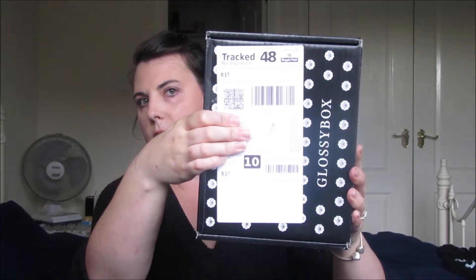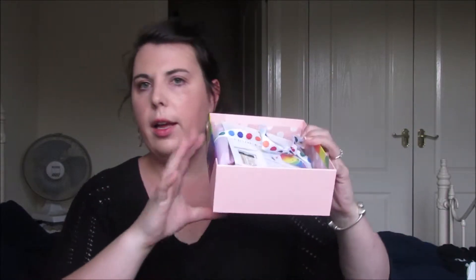When you order a Glossy Box, it comes in this outer box — I'm just going to put my hand over the address. It comes tracked with Royal Mail. I had a sneaky peek, ripped that off, and then it comes presented in the themed box. I'm just going to take that out. This is the August Glossy Box — the Pride Edition. You get one of these cute boxes; they're usually just this pink color but obviously the Pride Edition has an extra splash of color.